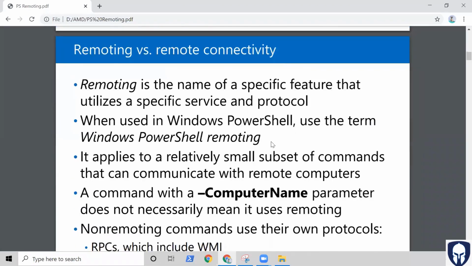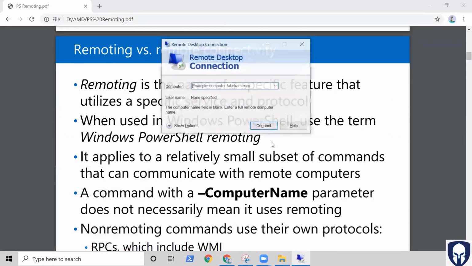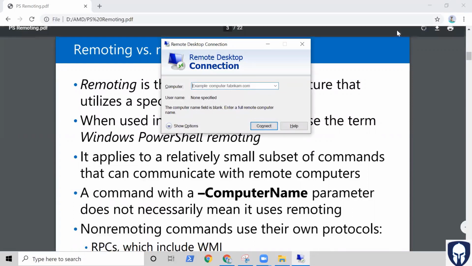What is the difference between the word remoting and remote connectivity? Let's say remote connectivity: we type start, run, mstsc, and we are seeing Remote Desktop Connection, right?